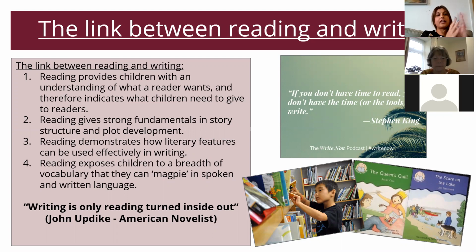And what they do is they create a book, so it can be any exercise book, that a child creates, and on each page they've got a letter, so A all the way to Z, and again that's helping them with understanding a dictionary in terms of the order. And then once they've found a really good word that they like, they put it in their magpie book, and then when it comes to writing, they take out their magpie book and use that to help them when they're doing their writing and using adventurous words in their writing as well.